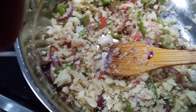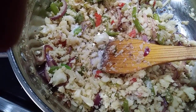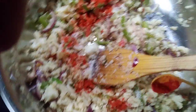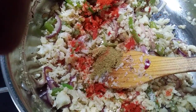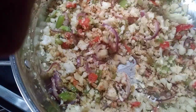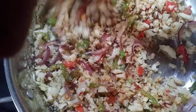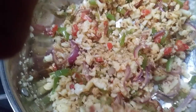Add a little bit of salt according to your taste — you can use any salt, pink or white. I'm using white here. Then add red pepper and coriander powder, and give it a nice mix. I'm not adding turmeric because I don't want to give it a yellowish look.